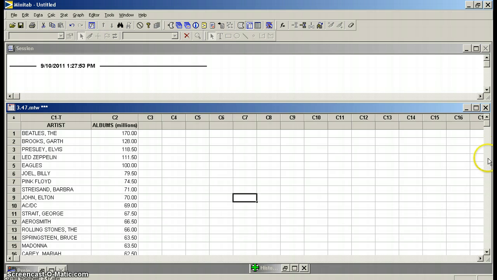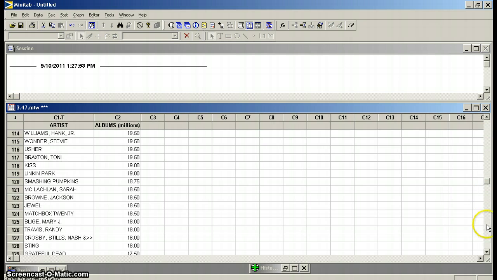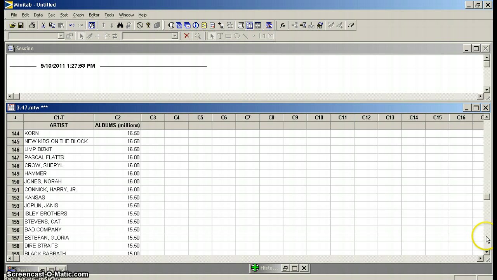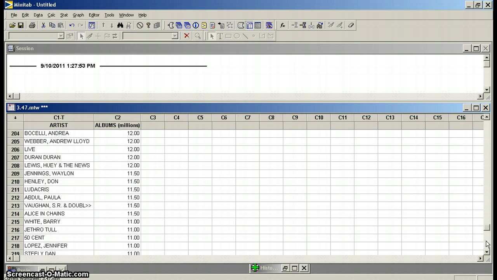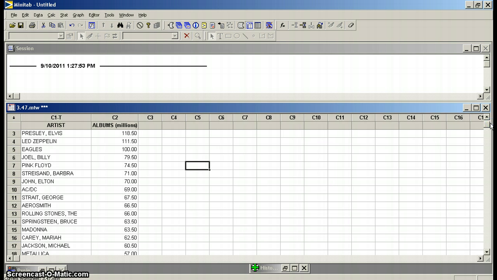so to speak. I'm going to be working with a data set here. This happens to be recording artists and number of albums released, in albums sold in millions. And for the sake of this example, this is actually data that's in your book on the CD. I have 239 artists listed here. I'm going to assume that this is the population, that in all of existence, there are 239 recording artists. You know, that's obviously unrealistic, but we're going to go with that.